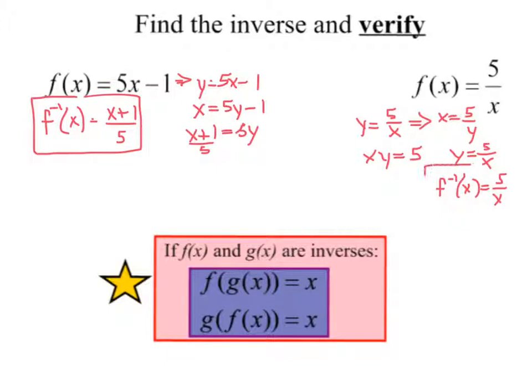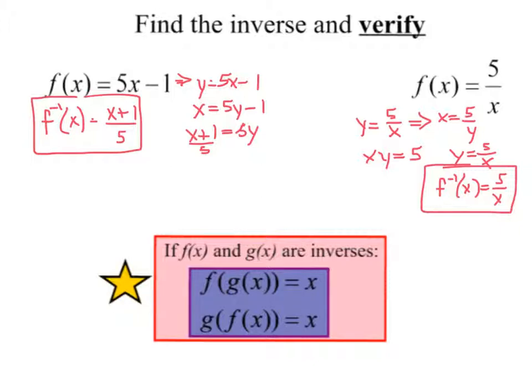These are our inverses. To verify that you actually have correctly found the inverse, you use this property that when you compose them, f of g of x, you get out x, and g of f of x, you get out x. Now what that means is if you have an x value and you perform the function, and then you perform the inverse, it should bring you back to x. That's, of course, what inverses are. They should undo each other and bring you back to where you started. So you plug x into g, you plug g into f. If f and g are inverses, you get x back out.